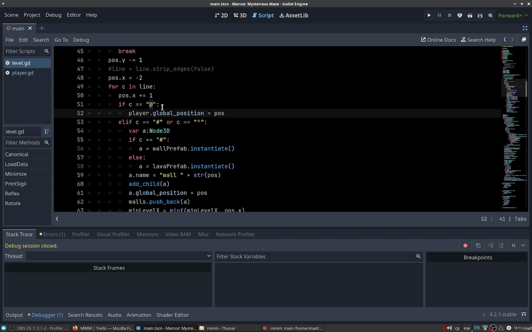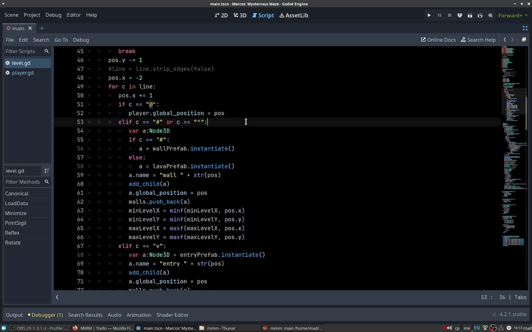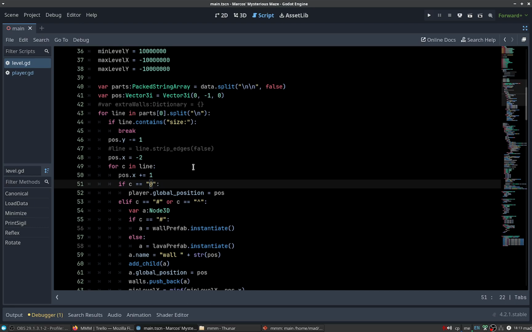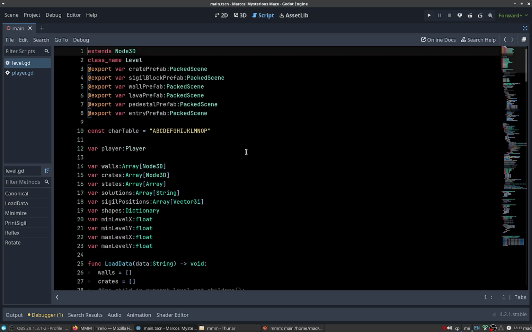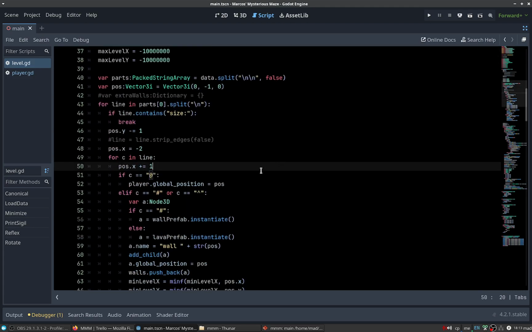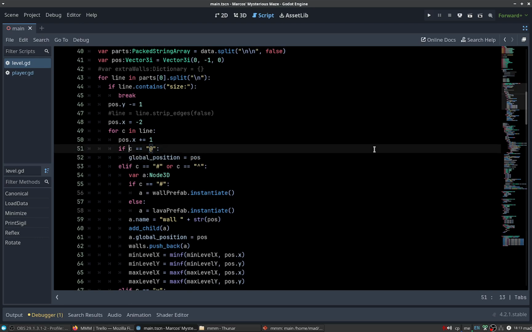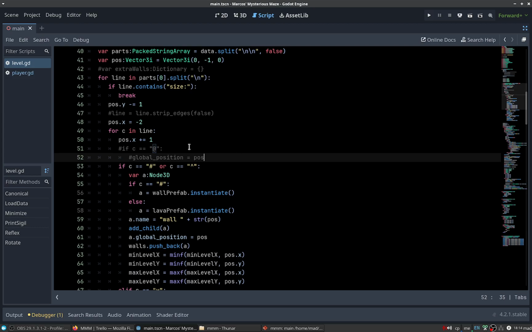Okay, here in the level logic we will no longer use this. Let me undo that. No, I will explain later. This was putting the player position from the level data, but we don't want that position.